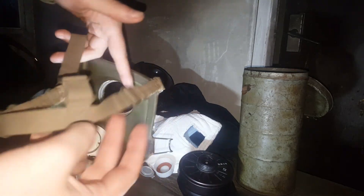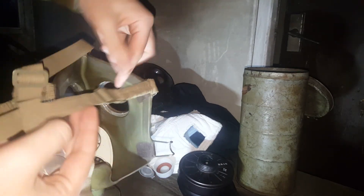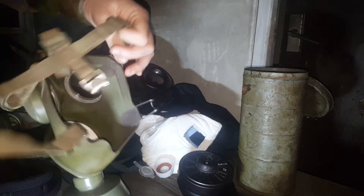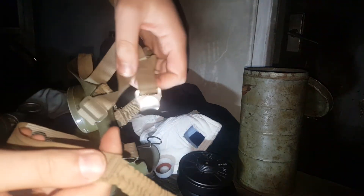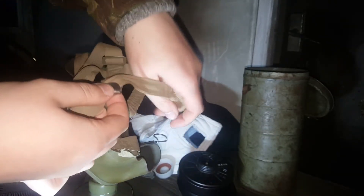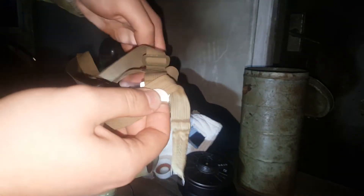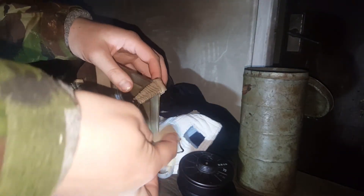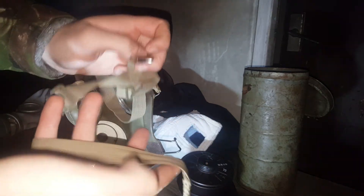This has got a three-point head harness, which is a mix of canvas-type straps with elastic. My elastic is still holding up very strongly. And a sort of neck strap, only this goes over the back of the head, hooks into this, where it then hooks onto this. And it would wrap around like that, over the back of your head, which is why the straps there look a bit stressed.